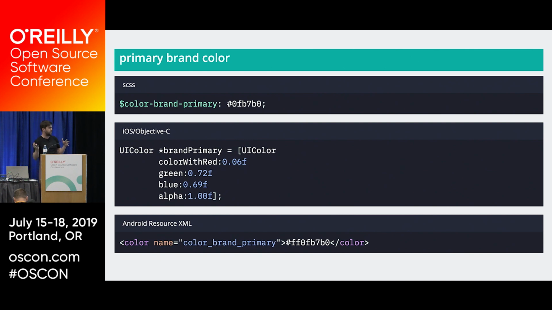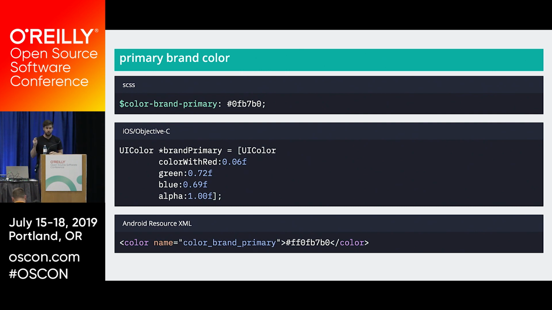What's interesting about Android is you can use an 8-bit hex, so a hex value with 8 characters, and the alpha channel is actually at the beginning, not at the end, which is where it would be in other languages. So Android is kind of weird in that way. But as you can see, they're all referencing the same thing, right? They're all that color, but they're just different languages for doing that.